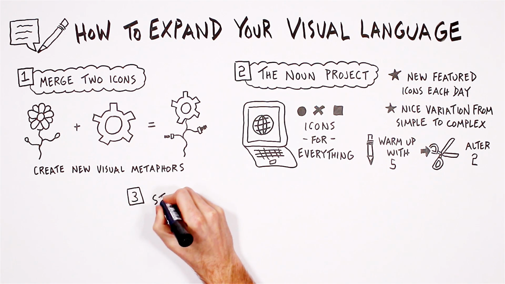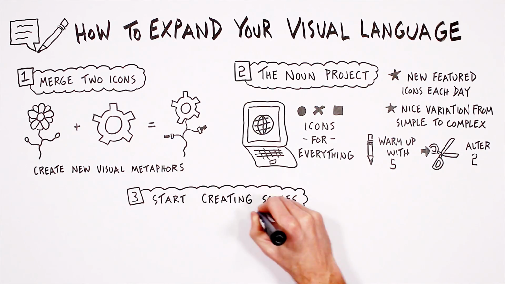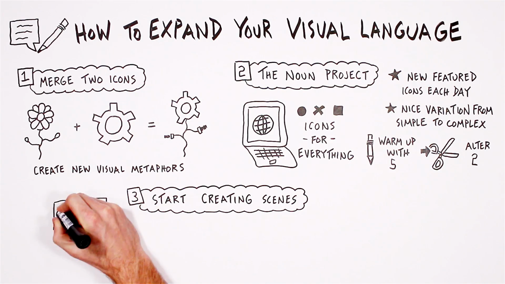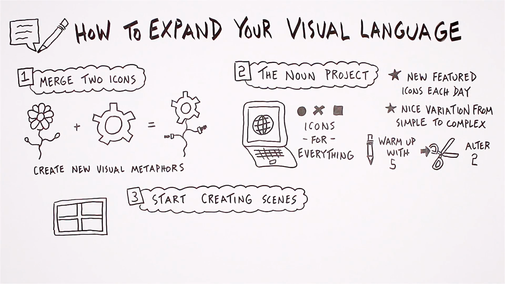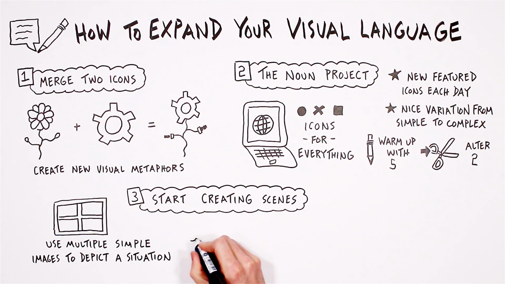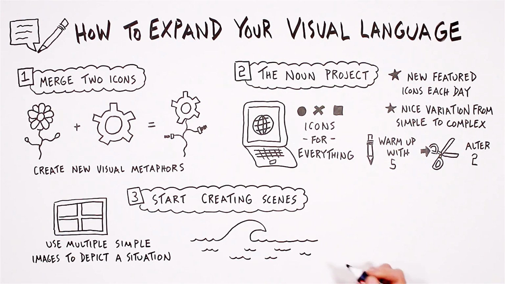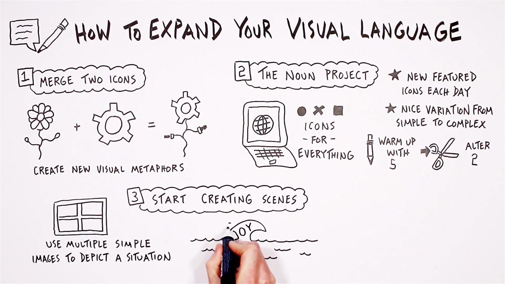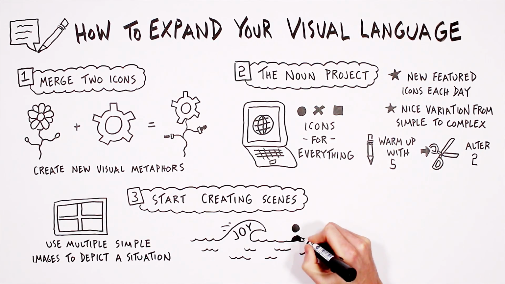Speaking of stories, I think that's where this third and final approach might come in handy, which is to start creating scenes. I like to think of scenes as something you might see out the window or what you might capture in a photograph, but with much lower resolution, and sticking to the use of multiple simple images to depict a situation. Here's an example of a scene that I sketched out when taking notes on a podcast conversation between Debbie Millman and Ingrid Fetell Lee on Millman's podcast Design Matters. I will link to the blog post with the full sketch notes of that conversation down below.